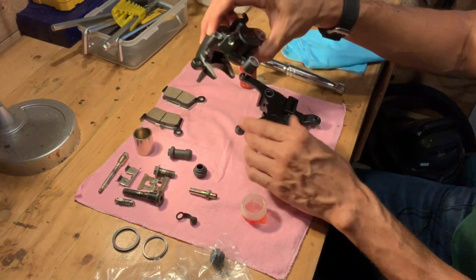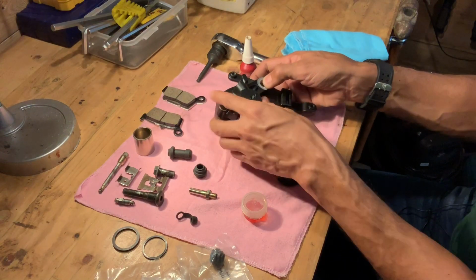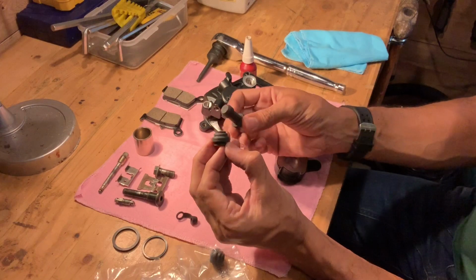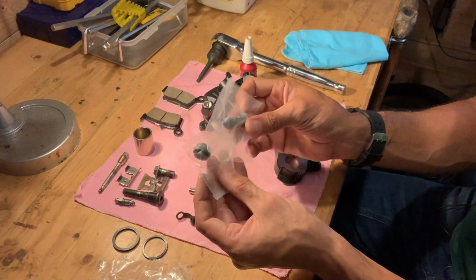Alright, with the caliper body all clean and my spare parts in, I am ready to reassemble and rebuild this rear caliper for my DRZ. Get your ducks all in a row. Make sure you have all your equipment and bits and pieces close at hand, and I'll show you how it's done. We're going to be attaching our brake caliper to the carrier itself. It went on this way and there were some rubber bits on there. Now I cleaned up all these old rubber bits right over here, but the new kit actually comes with replacement parts for these, so we're going to be using these new parts.